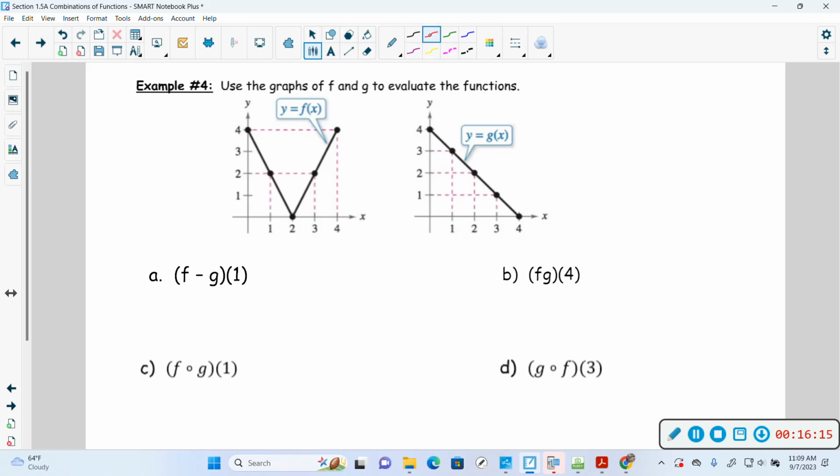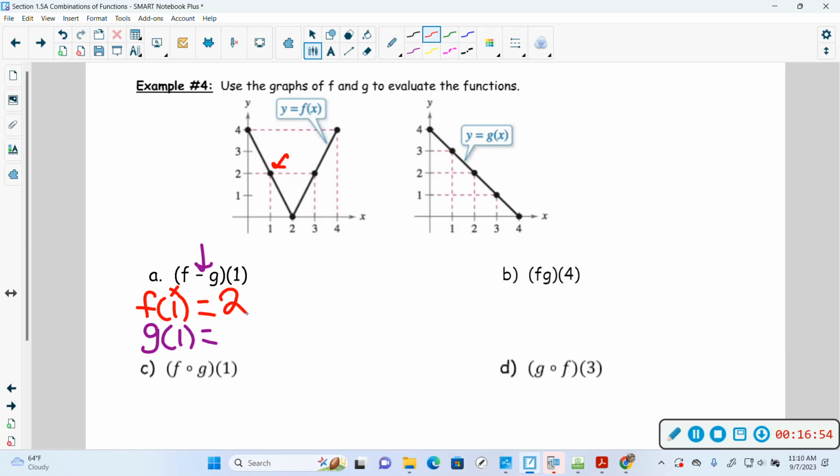F minus g of 1. Well, I don't actually have equations for f and g, so I'm going to do it that style where first I figure out f of 1, then I'm going to figure out g of 1, and then my final answer, I'll just subtract them once I figure them out, okay? Now we're going to figure those out from the graph, of course. Remember, this is what you're putting in for x. So what this is asking you, on the f graph, when you put 1 in for x, what do you get for y? Yeah, 2. We're looking at this point right there.